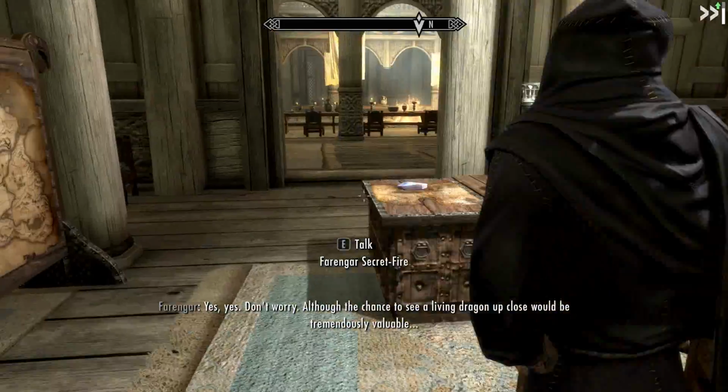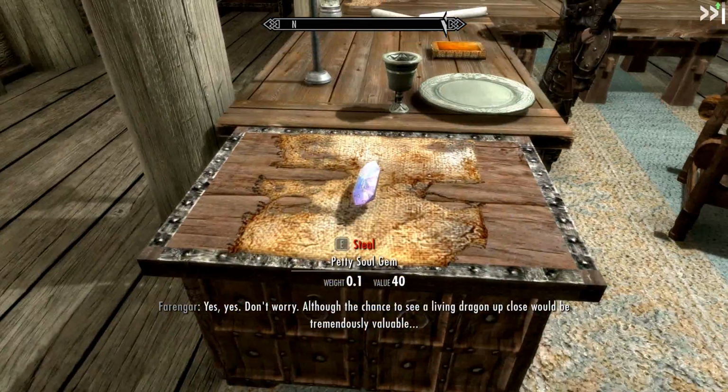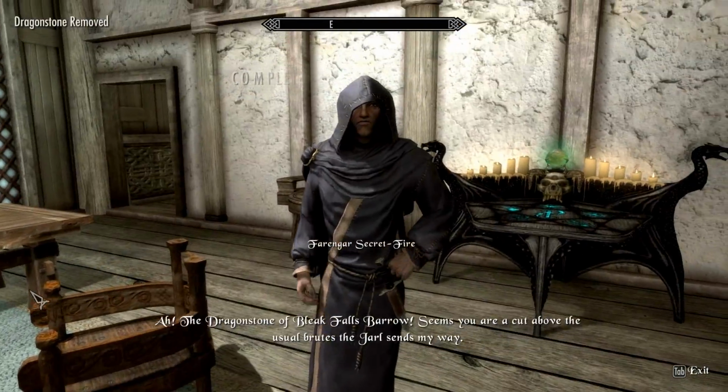Okay, I guess that's it. There's alchemy. I haven't messed with that yet. Okay, so now we can deliver. Ooh, to see a living dragon up. We can deliver what we need to.